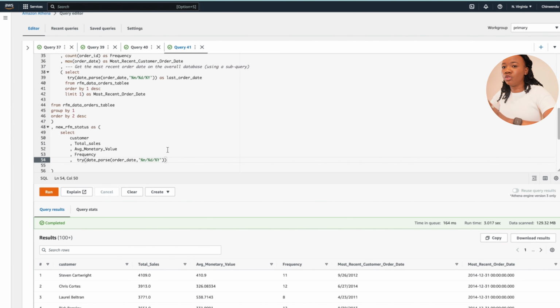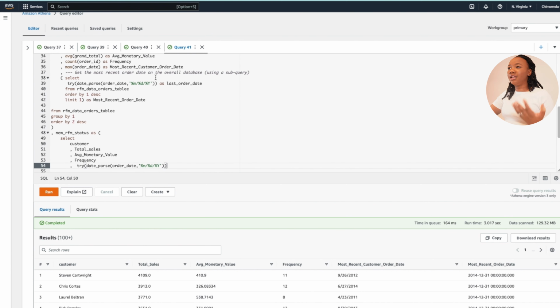So date parse allows us to parse the date which is in a string to a date format in Athena, and Athena uses something called Presto, right? That's the Presto DB, and that's what Athena uses. So if you encounter any error using AWS Athena, just always look at the Presto documentation. It's the same as Athena pretty much, I believe.